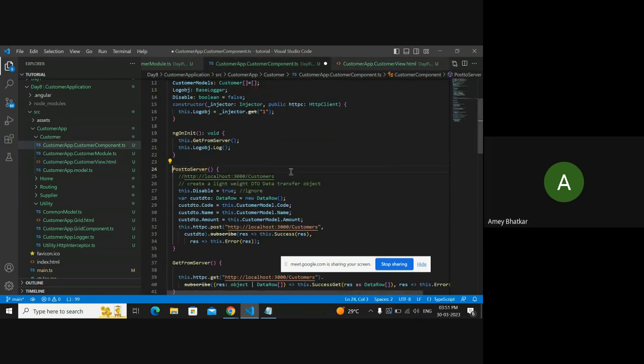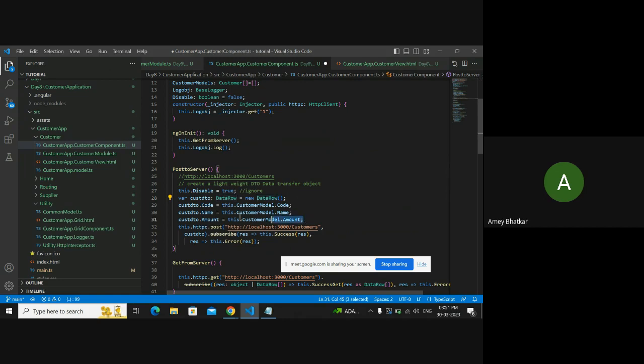So when we are doing the post to the server, I said ignore this for the time being. We'll discuss it when we meet on Monday, and you come up with a question why we wanted this to happen by following this exercise. You tell me what problem you are facing, and then we'll add this disable. So what we did is we create a data row first, because our customer has a validation, so we don't want to save that into the database. That's why we create a data row.